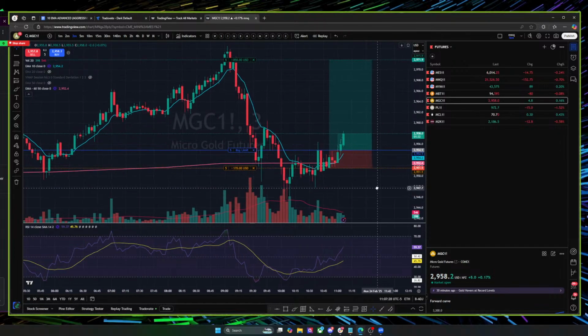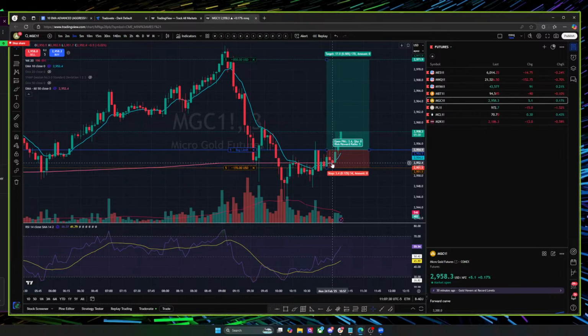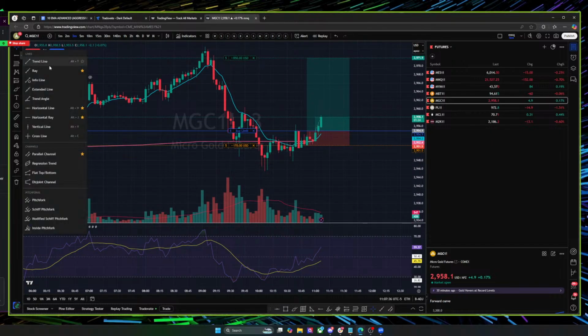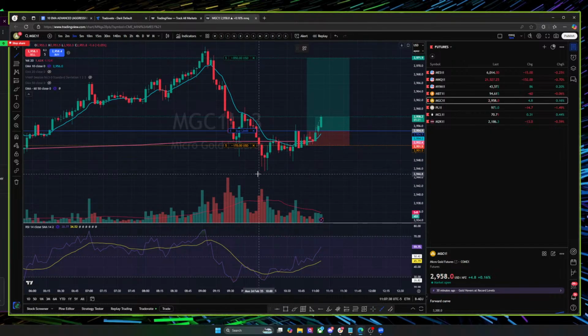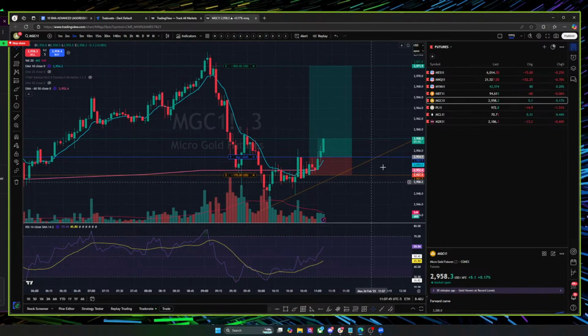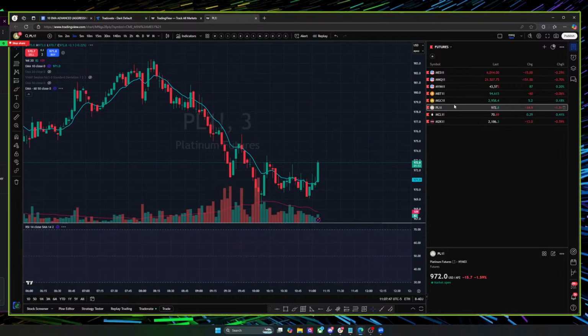This one's really cool because your entry candle is on the pink. So you have that, you know what I mean? You kind of have that as defense right there, which is cool. And then you could just draw a trend line like this. So that's definitely a cool trade. I hope it comes back and fills me, but if it doesn't, it's not the end of the world.